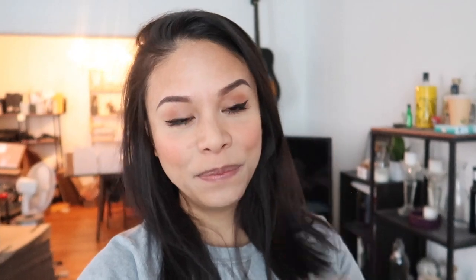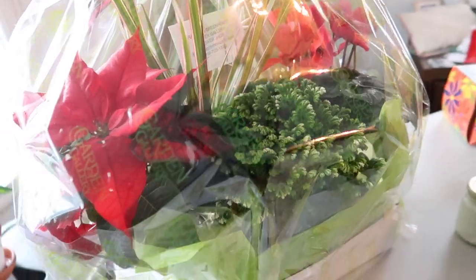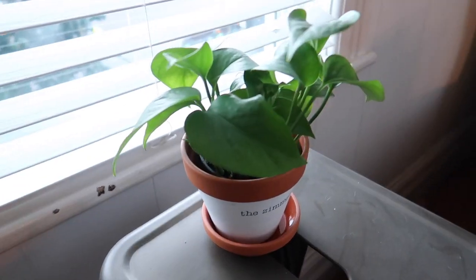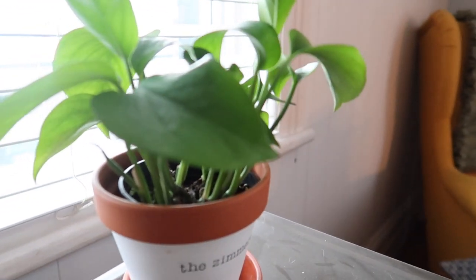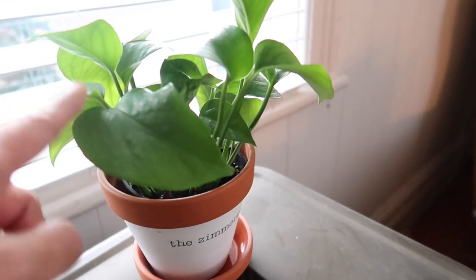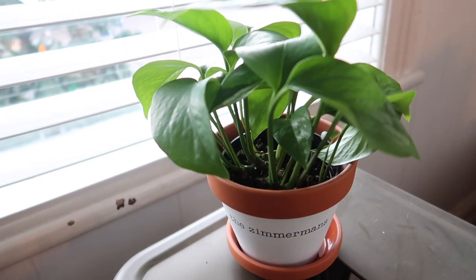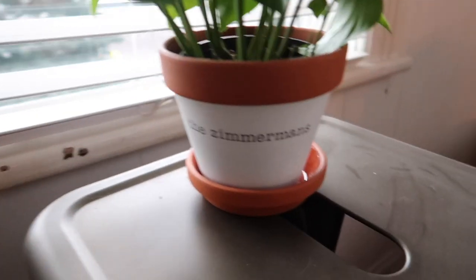I just want to talk a little bit about this beautiful flower arrangement we got from one of our friends. Whenever they visit they always give us flowers and I love it because I'm a huge plant person. They also gave us this little plant back in late summer and it's still growing strong. I'm obsessed with plants — I tend to kill them — but this type is super resilient. It grows more leaves over time and shows you when it doesn't have enough water because it starts to wilt, so it's a great starter plant.